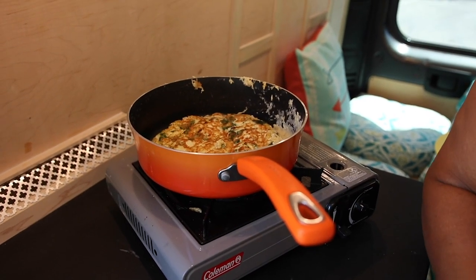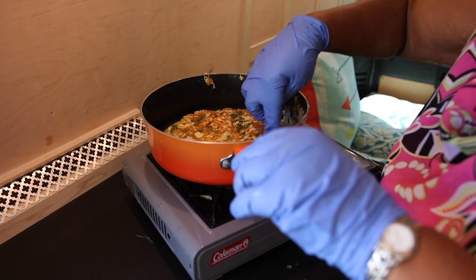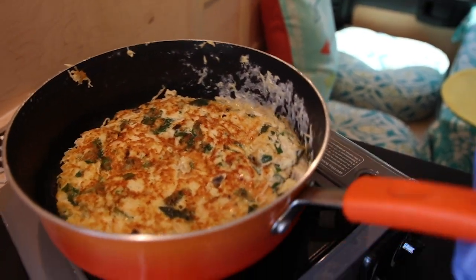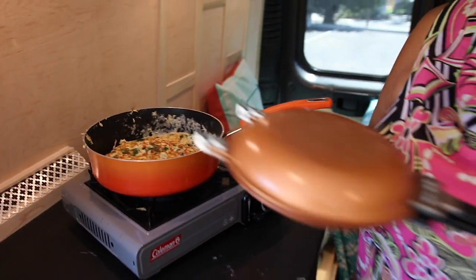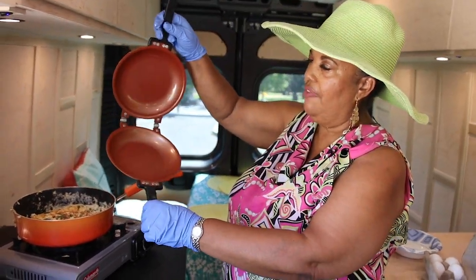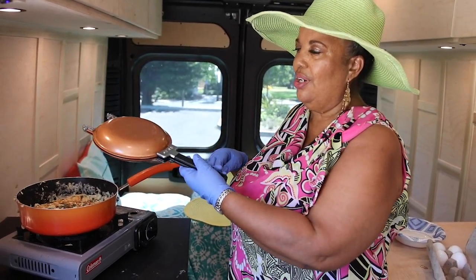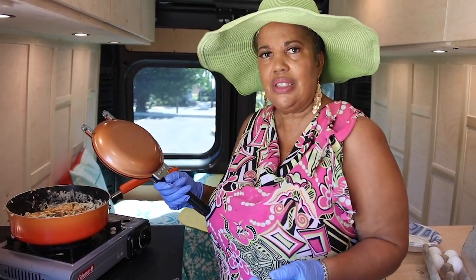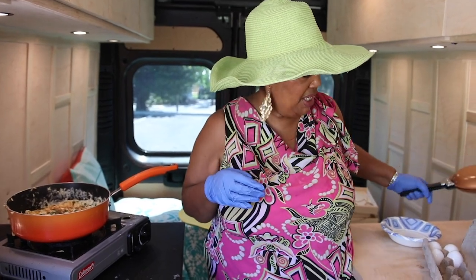However, having said that and having it come out where it's not fallen apart, I do suggest that you have an omelet pan, and I'll show you this again. I don't know if it's exactly an omelet pan or what kind of pan it is, but it's one that you can just take it here and just flip it over. But I know that in a van, your space is limited. So having all of these accessories is really not an option. That's why I'm showing you how to do it in a pan here.